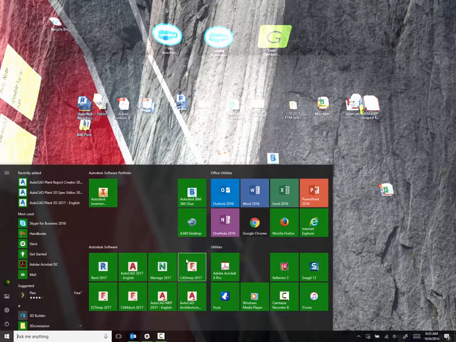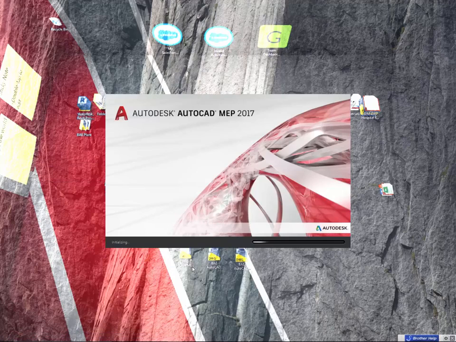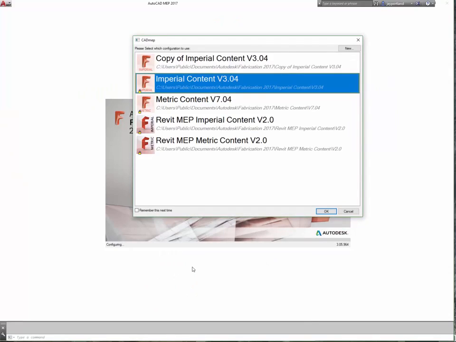In my setup here, I've got plain AutoCAD 2017. I also have AutoCAD MEP. I also have AutoCAD Architecture. And just recently, I installed Plant 3D. The last version of AutoCAD that you have open, when you click on CADmep, is what it is going to want to open. The last version of AutoCAD that I had open was AutoCAD MEP, and as you can see here, it's trying to launch that as the base.